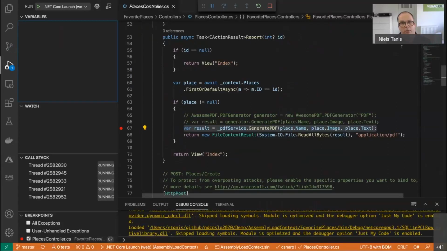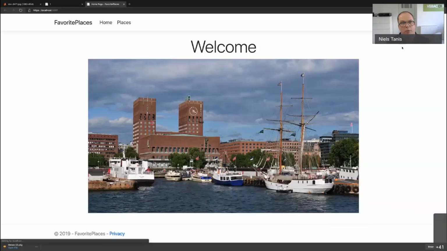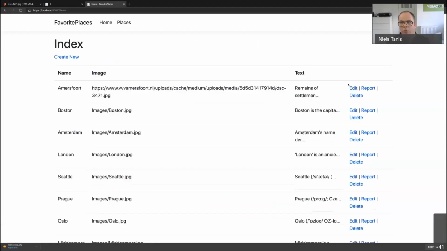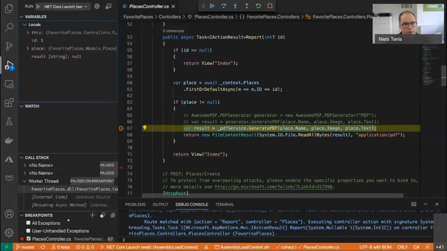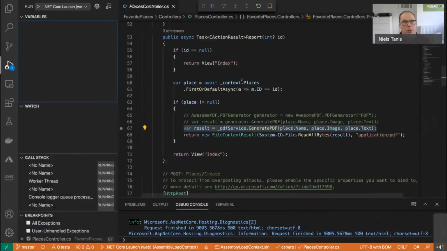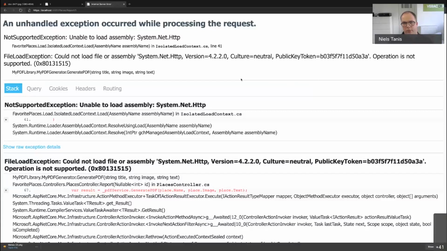Just waiting for a bit to rebuild and the debugger to be attached. So if we now generate a report, we still get the breakpoints. Let me turn those off for now and let us continue. We will get an exception, right? Because in this case, we saw that there was a URL that will normally grab that picture from that external location and then get it in, right?